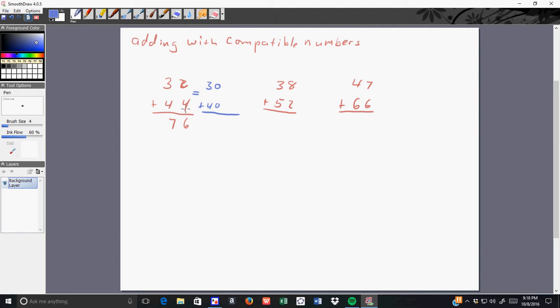Because 2 and 4 are 6, and I know it doesn't go above 6. I don't think of it as 2 plus 4 equals 6 and 3 plus 4 equals 7. I look at these numbers first, the ones that are in the tens place, and I say, well, this is really 30 plus 40, which gives me 70. All right, I'm just gonna put down my 7. And I know that it's really in the tens place. And then I just look at 2 and 4 and I say, well, these are my ones value, and I know that's 6.